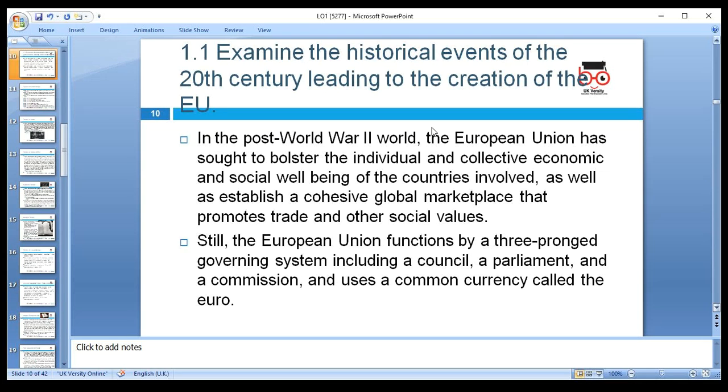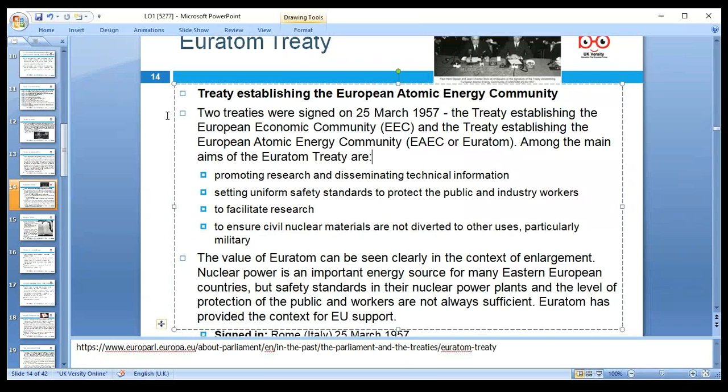The Parliamentary Assembly was also set up. So that's the key message. We need to look at the Treaty of Rome signed, and then the growth within the treaty. So, guys, it's good to please read, make sure before the next lesson, the treaty establishing the European Atomic Energy Community. Two treaties were signed on the 25th of March, yes.